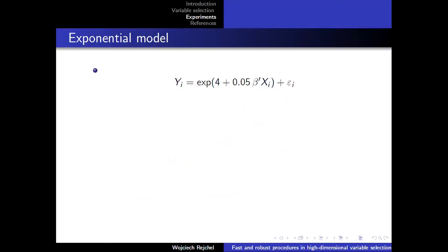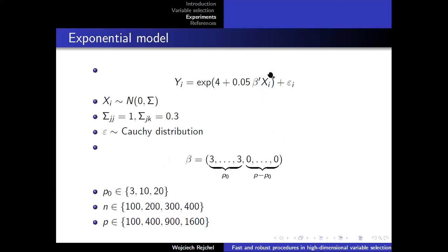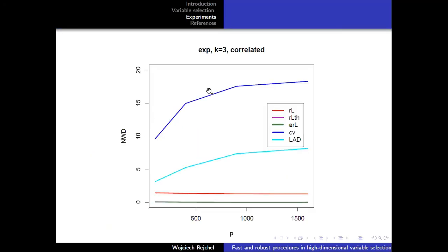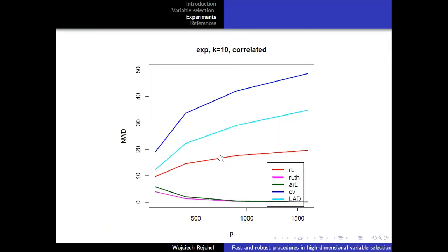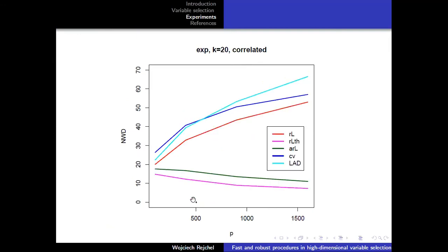And finally, maybe very quickly I will show you experiments in the nonlinear case. You've got the exponential model. The rest is pretty much the same. So we've got outliers here, and using the rank Lasso, we do not use the knowledge that my model is exponential. And as you can see, this is the case where predictors are correlated. Again, of course, Lasso estimators are not able to find the true model, but at the same time, modifications of rank Lasso work very well.